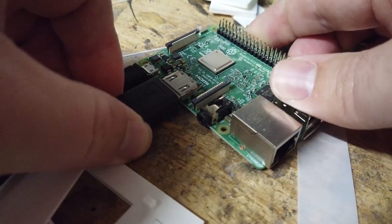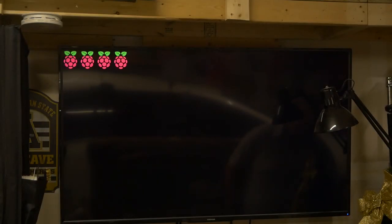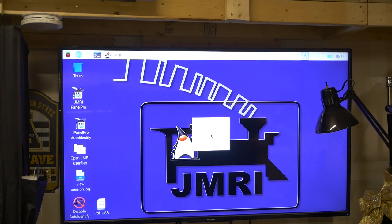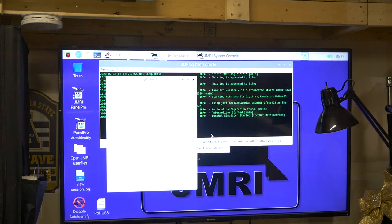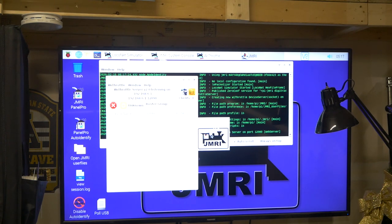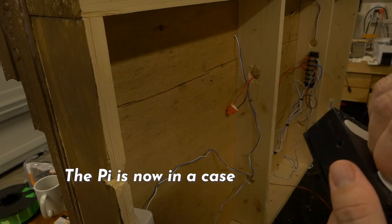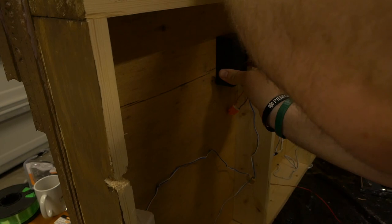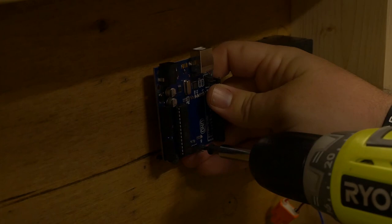To set this up the first time, hook up your Raspberry Pi to a monitor, keyboard, and mouse — you only have to do this once. The software will automatically bring up JMRI on boot. Then go in and set up JMRI to run DCC++. You'll also want the Arduino Uno or Mega connected to the Raspberry Pi during setup. Once done, install the Raspberry Pi onto the layout using command strips. Connect the DCC++ base station to the layout using two number-eight one-inch screws, threading them through the holes on the Arduino Uno opposite the power connections and drilling them into the base. Then reattach the motor shield.